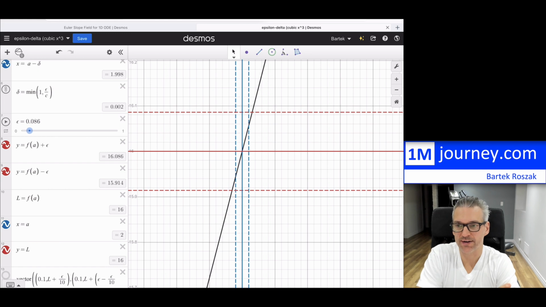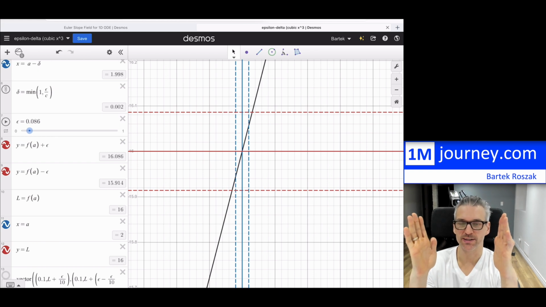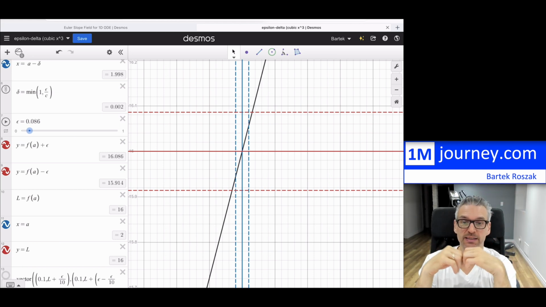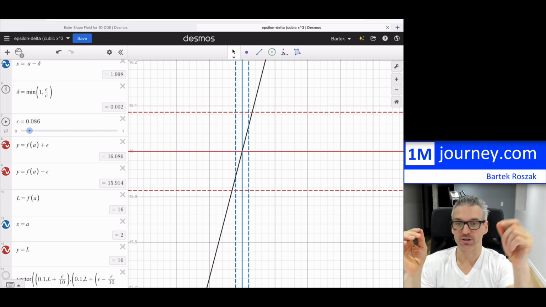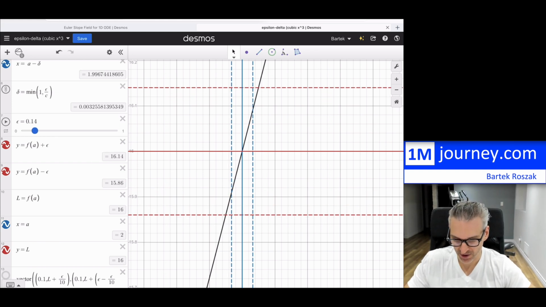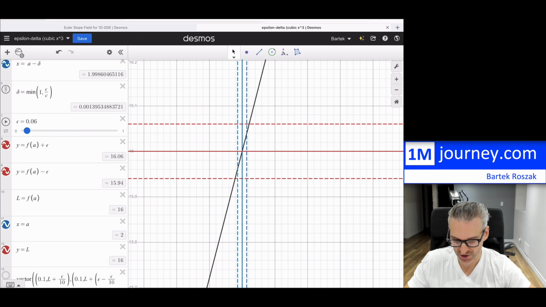All right, so there you have it. I had to zoom it in just so that we can see it. So the blue ones, that's basically where the delta is, right? If you're restricted within there, you want to see if you're within your function, within your epsilon, and indeed that is the case. If you were not within it, then the blue would actually overlap further, and there would be values that go beyond epsilon, away from the limit. And of course you can make this bigger, just to play around and see how it adjusts.